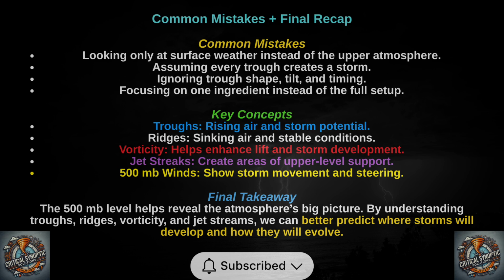Most importantly, you now have a simple 5-step method you can use the next time you open a 500 millibar map. If this is your first time learning about upper air forecasting, don't worry if you don't remember everything. Even experienced meteorologists continue learning every day. In fact, I have another video that's more of an introduction to the 500 millibar map, which I'll link in this video, to give you a more general understanding. This is a more in-depth understanding. But the important part is understanding the process. The more maps that you look at, the easier it becomes to recognize these patterns. And before long, you'll start seeing the atmosphere the same way professional forecasters do.